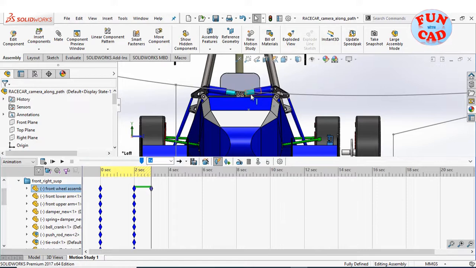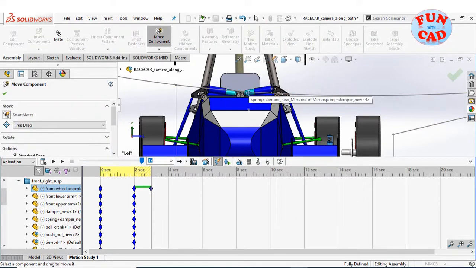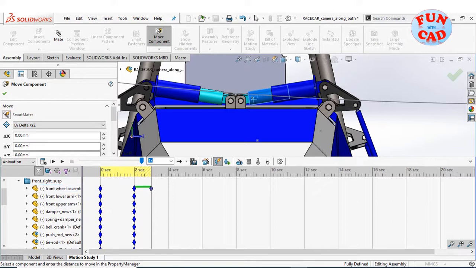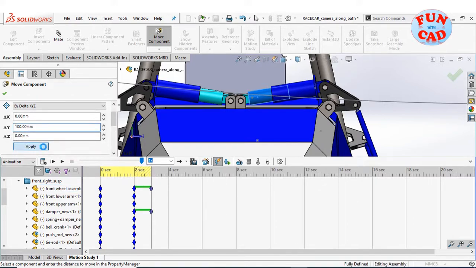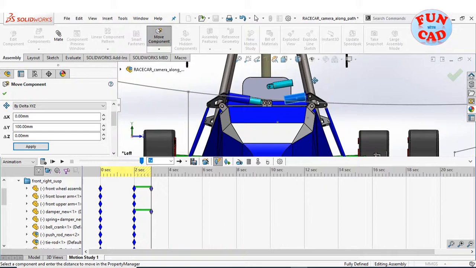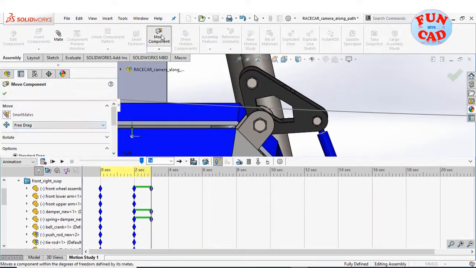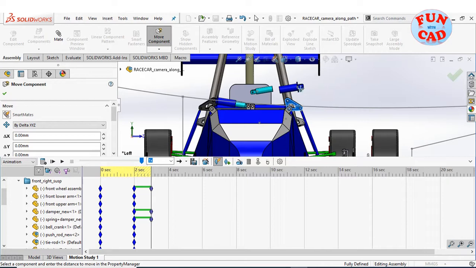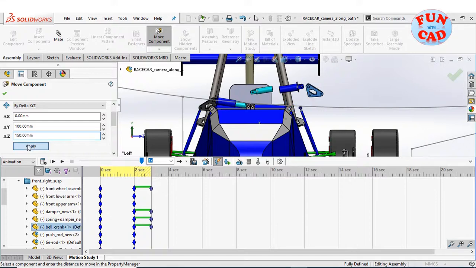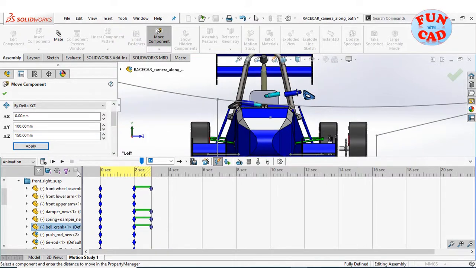Moving all the components of the front right suspension as shown. We are using delta drag, so as to move the components precisely.